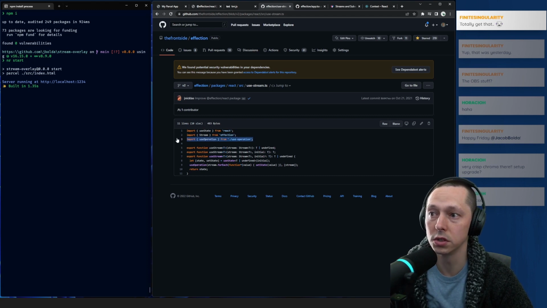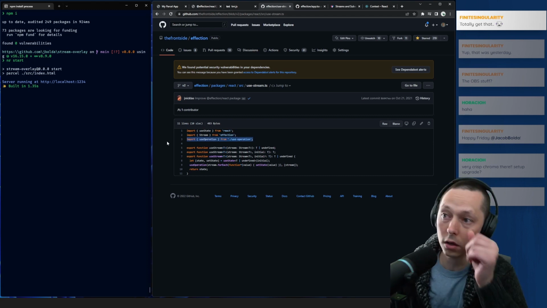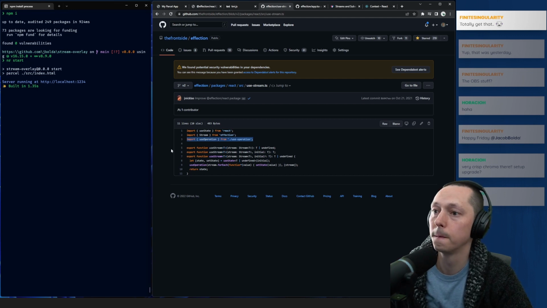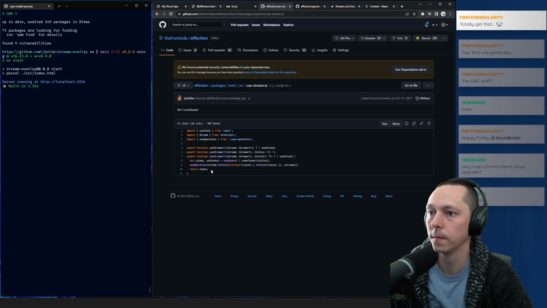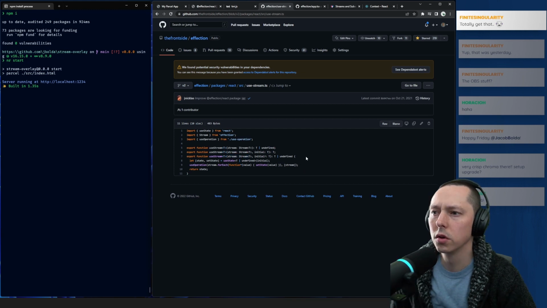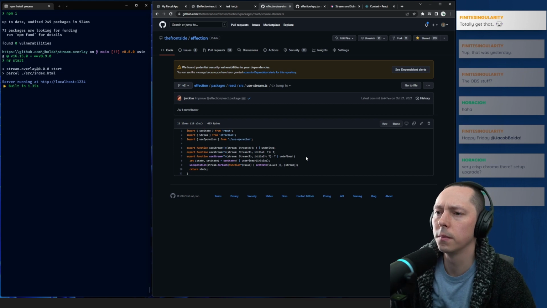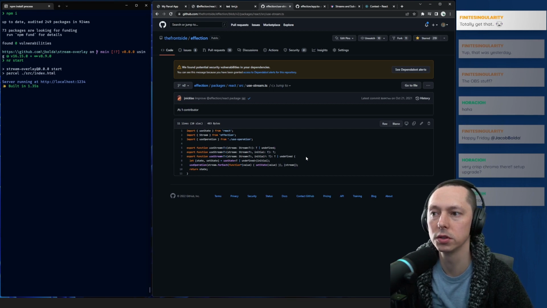But what it's doing is it's actually extending the use operation hook. And there's streams and subscriptions. And for the most part, it's doing very similar. Setting up a state for that component. And we're grabbing the stream. So I think that's the part where I'm not quite grasping how best to hook this up.